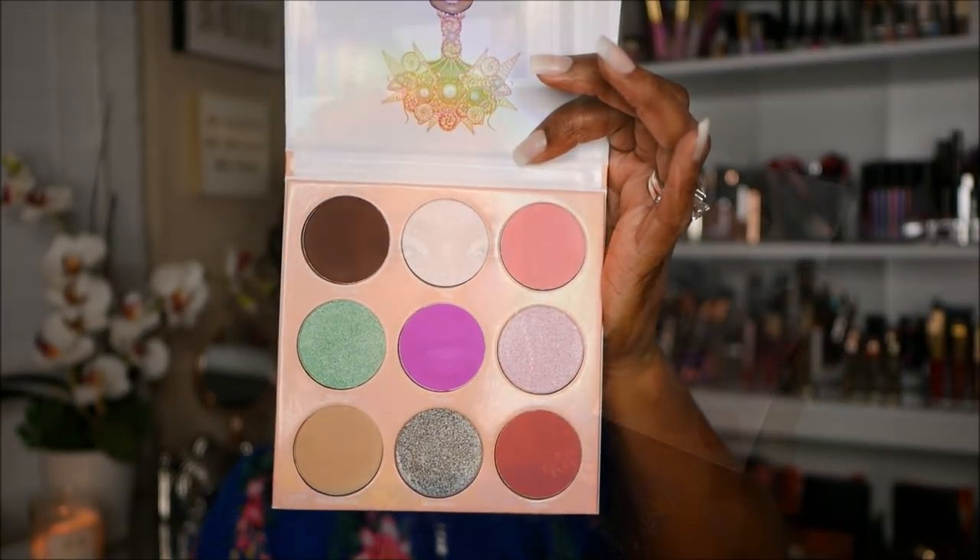The Douce palette — very pretty. It has a pretty white and peach, with green, lavender, and brown tones. My light is washing things out but that's what it looks like. I'm probably going to get hung up trying to figure out what kind of look to do with it because it's a very unique combination of colors.